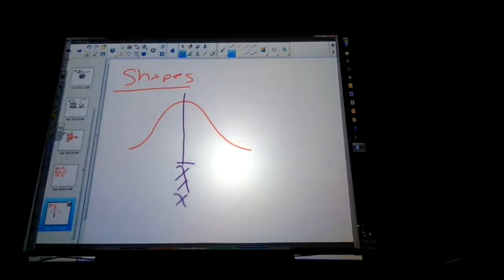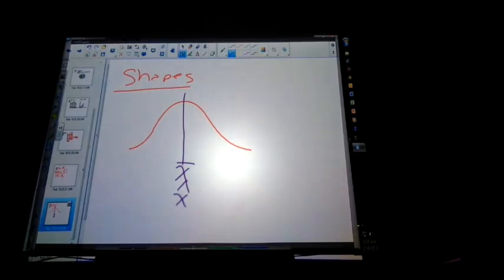So if I had the exact middle of the numbers, what do you know would be to the left of the median? How many numbers? Half. How many to the right of the median? The other half. So if the mean and the median are the same thing, and half the numbers are to the left of the median, and the other half to the right, this would be relatively symmetric.